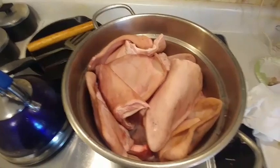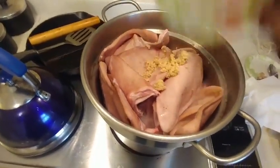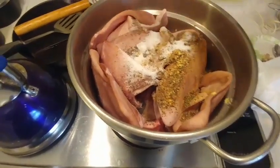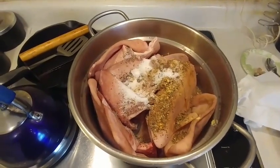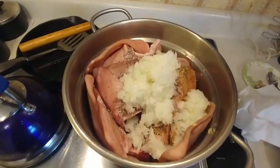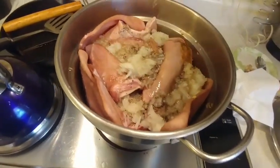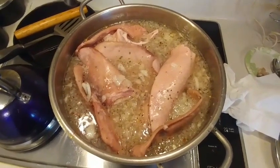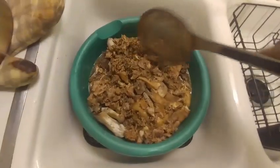We're gonna put everything in our large pot. Add the garlic, add our dry spices — I had a little bit of water in there already so it's kind of boiling. Then we're gonna add our onion. We're gonna add our apple cider vinegar and distilled vinegar, then top it off with water. We're gonna bring that to a boil and it will boil until it's tender — usually about three or four hours. It's been about four and a half to five hours now.